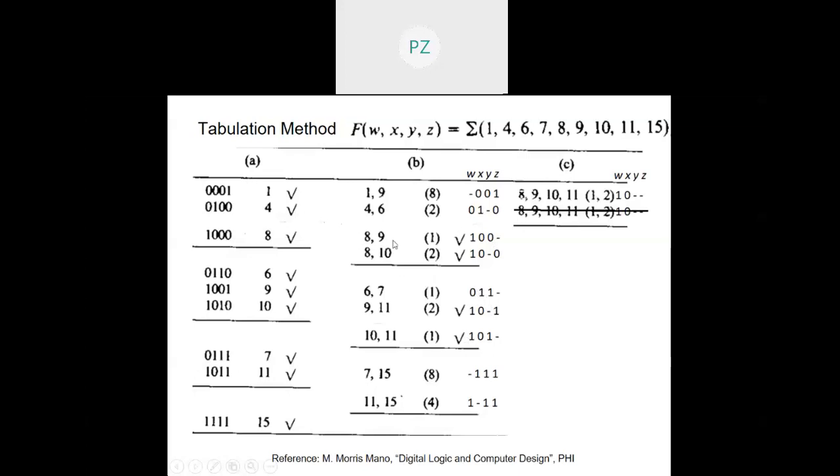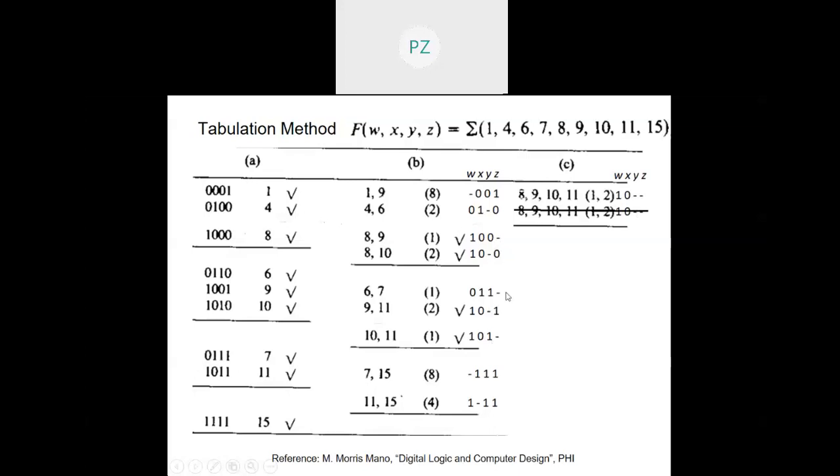Now coming to 8 9 6 7, it cannot be combined because that is varying in more than one place. 8 9 11 cannot be combined either because they are varying in more than one place. But 8 9 10 11 does combine, right? And it combines and leaves me with 1 0 dash dash. That is what I've written, 1 0 dash dash. What has been eliminated is the term corresponding to the weight 1 and the term corresponding to the weight 2, and I'll tick both of them. 8 9 10 11 is what I'll combine.